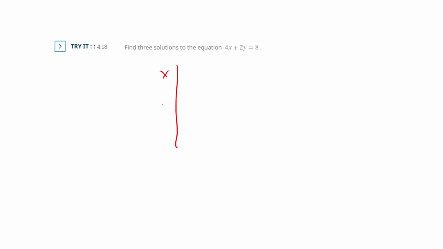I'm going to make my little table here, and I'm going to pick the 0 for x and 0 for y. I'm going to find those intercepts, and then we'll just pick 1 for the 3rd one. Because this is such valuable information, I'm going to choose those. Also makes the math easy. Okay, so if I put in 0 for x, it drops out immediately. I get 2y equals 8. I get y is 4.